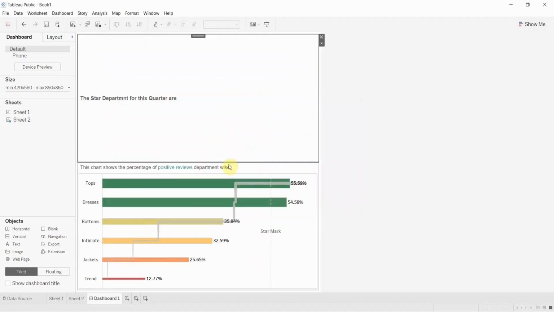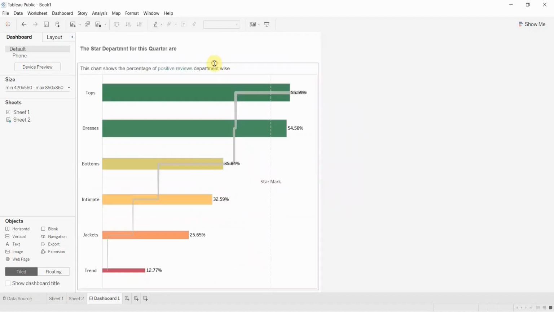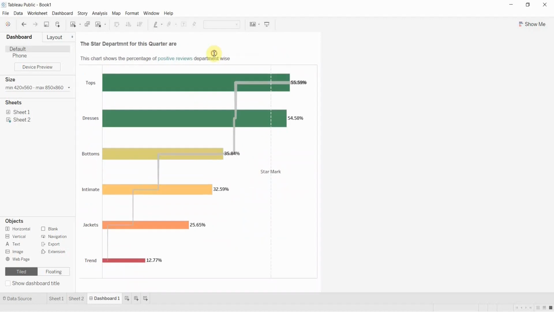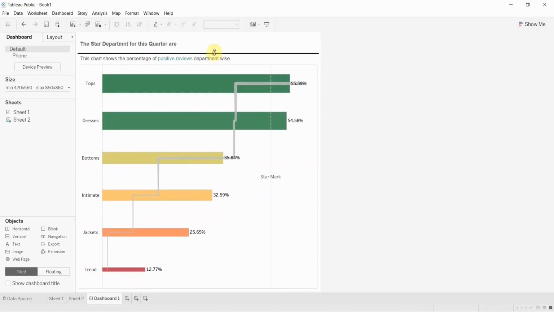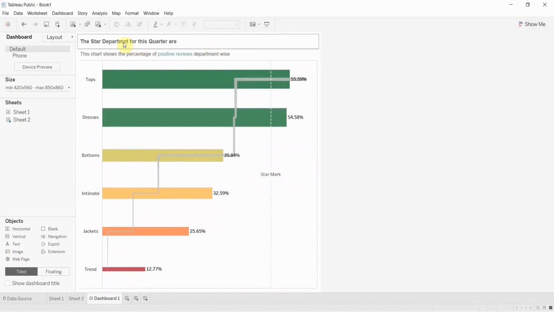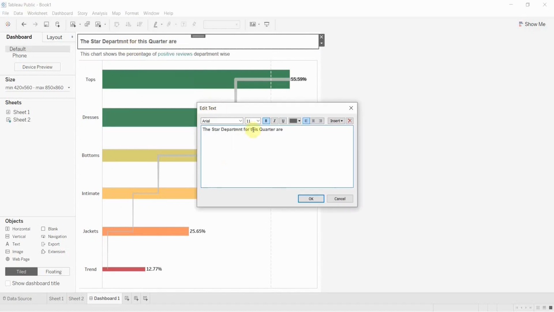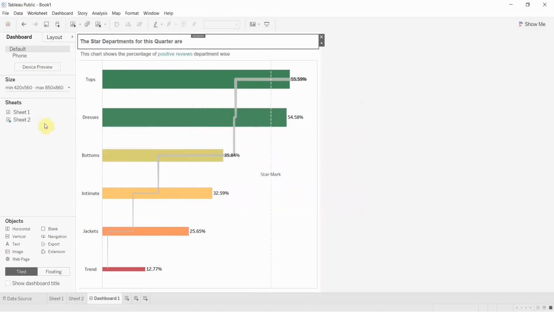Now, spelling mistakes, let me correct it. Okay, and then the department names.